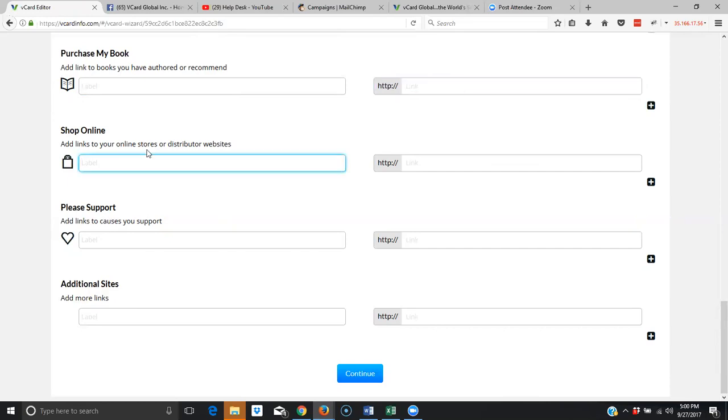Your online stores, put them all in one place. If you have an eBay store, an Etsy store, an Amazon store, if you have multiple distributor websites, put them all in one place. Make it easy for you to send people to your information or for them to find that information. And then finally, this last section here, please support. I like this section a lot. You can put your churches that you support in there, or nonprofits, any sort of cause that you're working on. You can put fundraisers. I've put my kids' fundraisers in here before. You put the name of the fundraiser, and then you put a link to where family and friends can sponsor them. Again, just to create efficiency in your business and your day-to-day life.